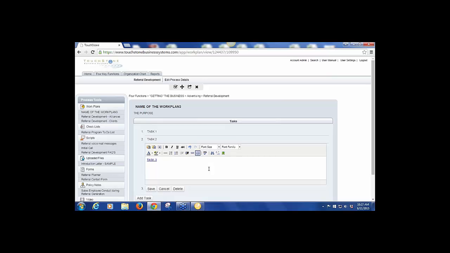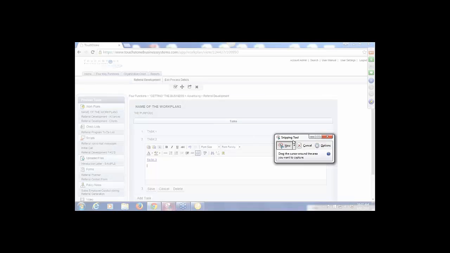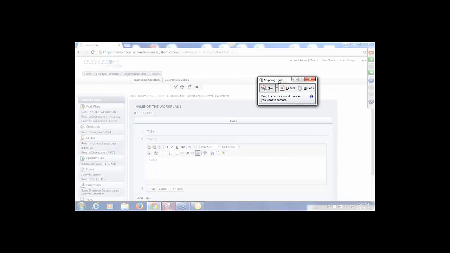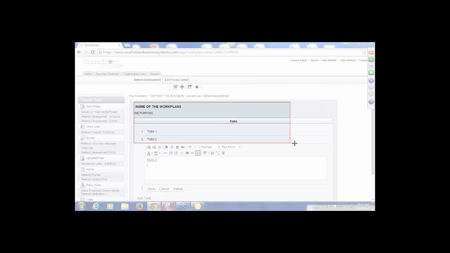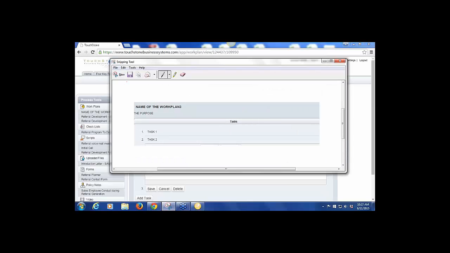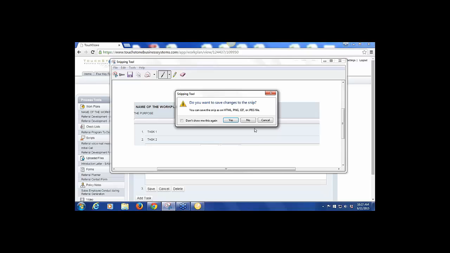If you've got a PC, you can also use this Snipping Tool, this one down here, which is part of your operating system. So you just highlight what it is that you want to take a picture of. Again, you hit save and insert it. Also, Macs have great snipping options in their operating system as well. I don't know what the one's called, but I know it's as good as ones that you would have to buy.